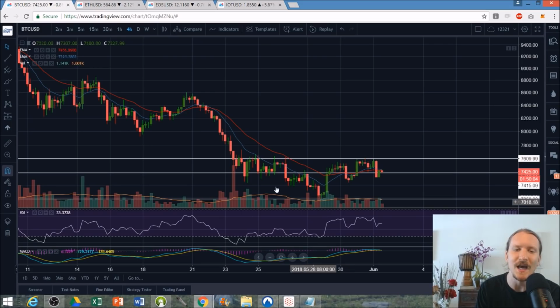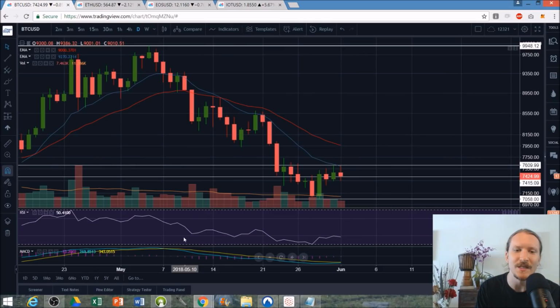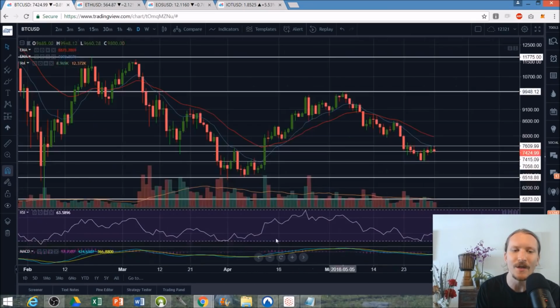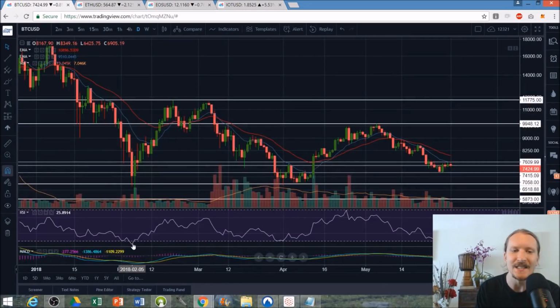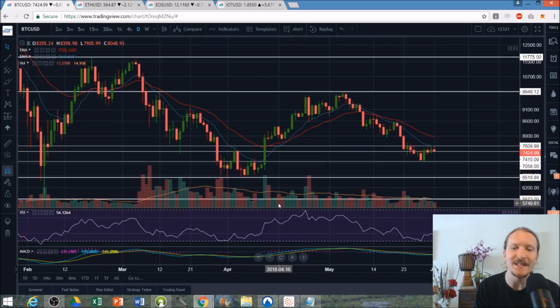The difference this time is the daily RSI. Looking back at those previous time frames on the daily, one time we bounced in the low 40s, the next time the upper 30s, but here we are bouncing off the 30 mark right at oversold, which historically has seen a couple bounces in the last few months. And historically, we haven't gotten very far below where we did bounce from in 2018 on these pullbacks. So that's the difference here.